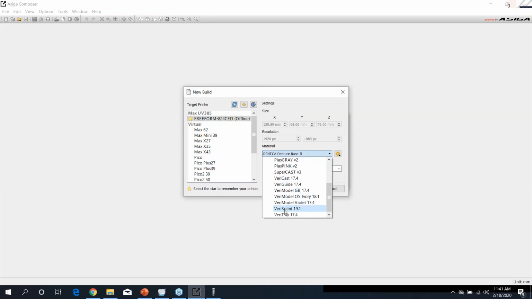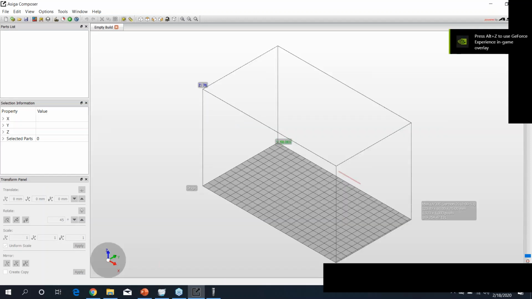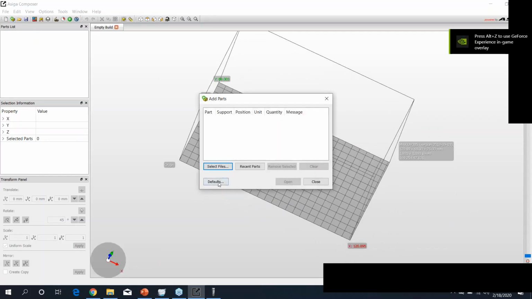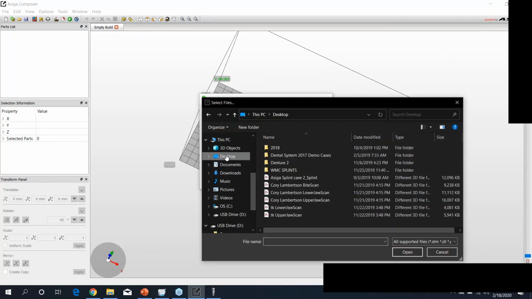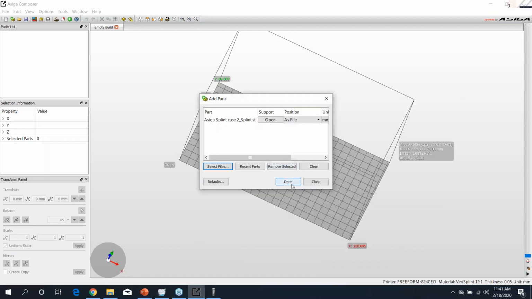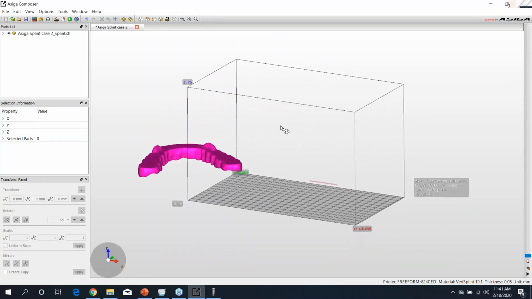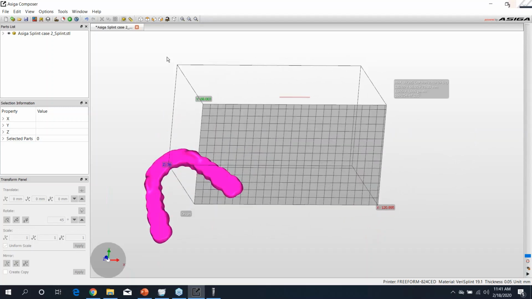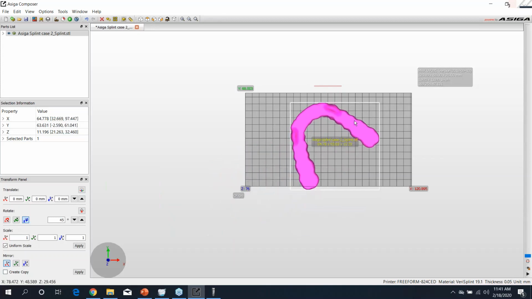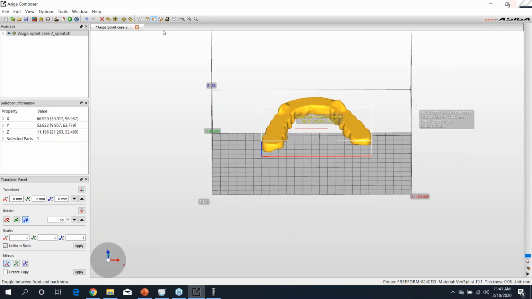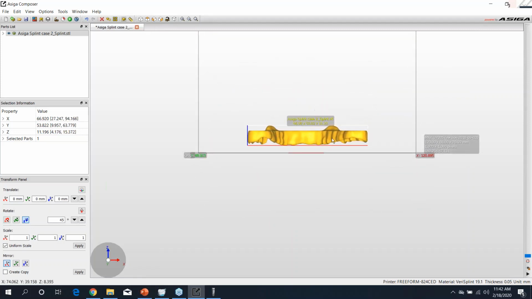I'm going to go to VeriSPLINT. We're going to print at 50 microns. So let's add our splint. So voila, there's our splint. It's actually not the one we designed, but it'll work. So a couple tips.